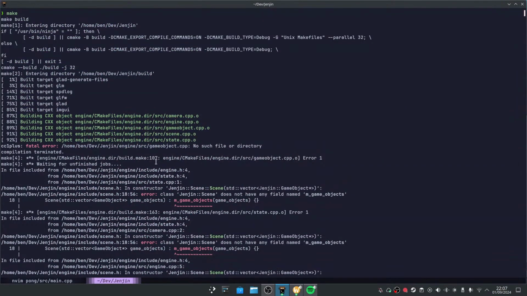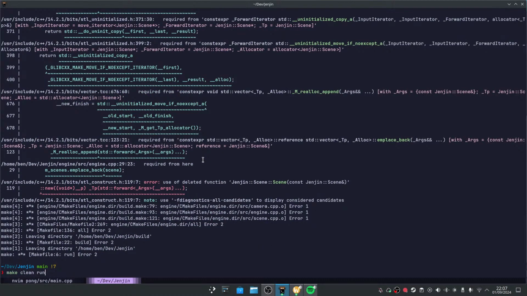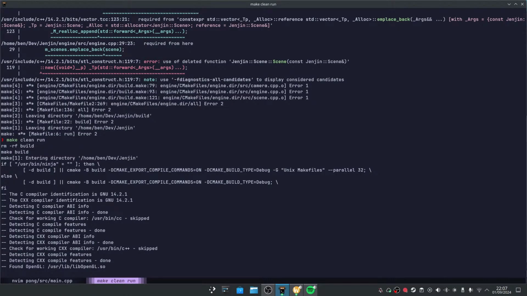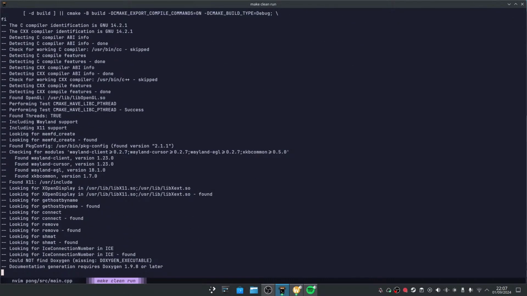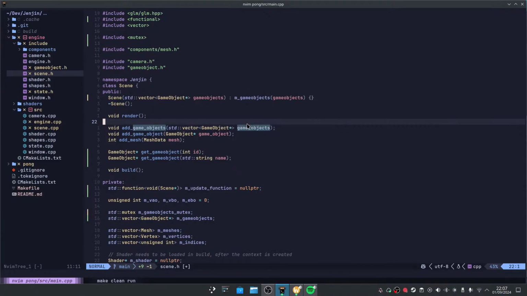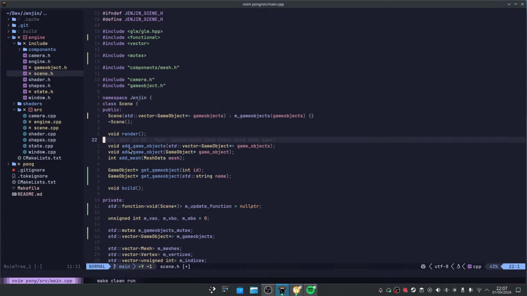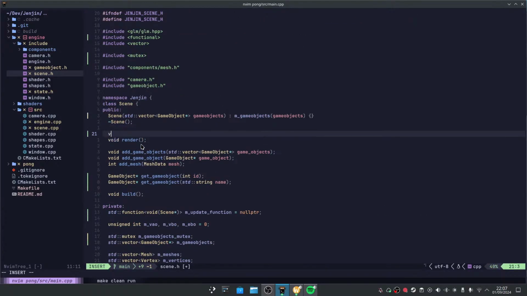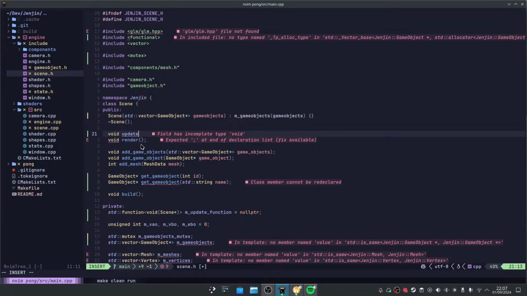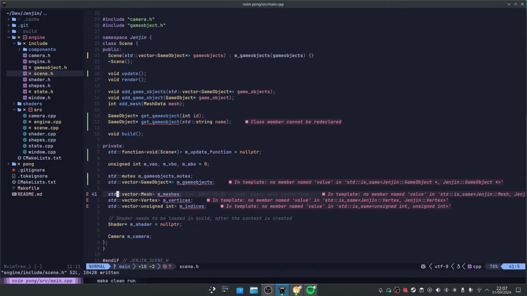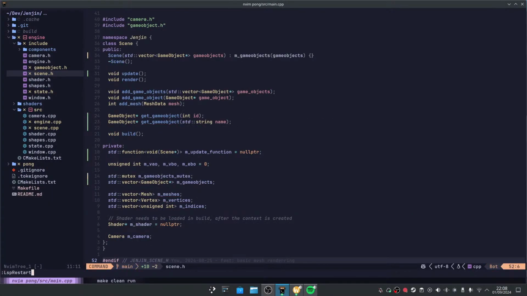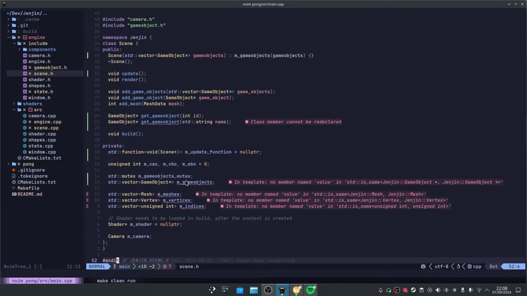Game object free, no file found. That is very true. And you need to recompile the entire project. Cool. We'll just let that go in the background. So we need to have an upload function. Come on, you'll be okay. Just waiting for this to finish building. There we go. Nope, never mind.